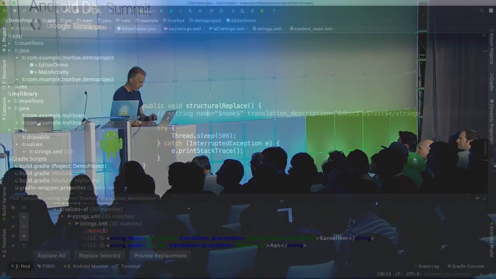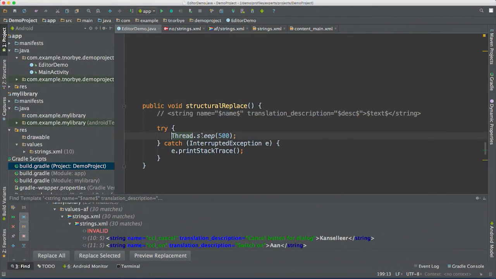So if I go back, maybe you have thread.sleep in your source code and you're not super comfortable with having that. Someone filed a bug that lint should flag this, and we should flag that. But in the meantime, if you have APIs that you want to blacklist in your code base at your company, you can do it with structural search.